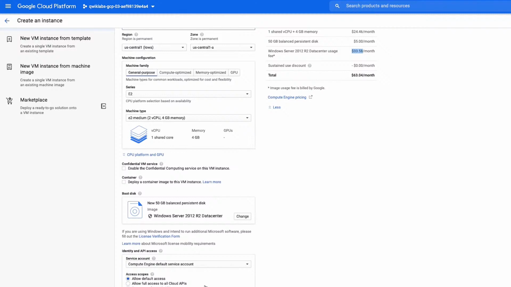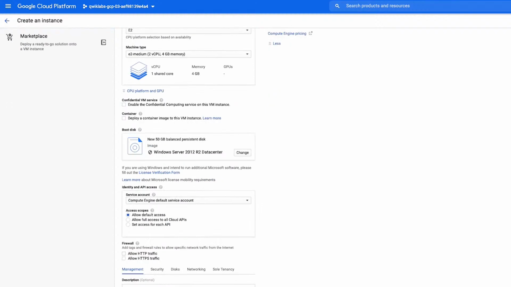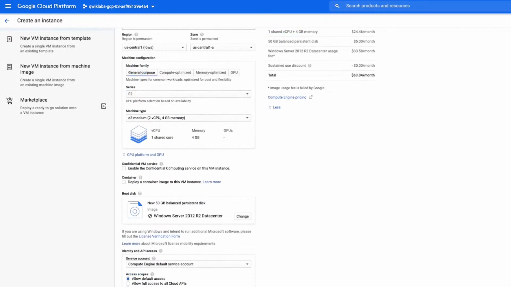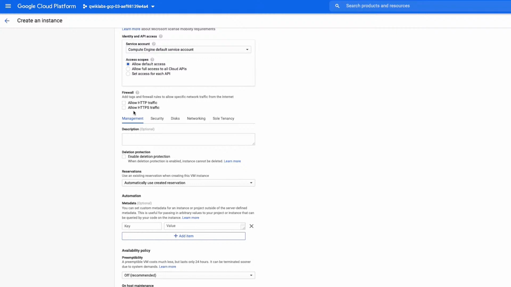Other options we can have here is our service accounts, our firewalls, and what's also useful here is our startup scripts. The next section I want to look at is our management, security, disks, networking, and sole tenancy. If we were configuring a machine that required a startup script, what we would do is we would give the location of our value here, which would be the file location for our startup script on the actual drive or in our cloud storage, and we dictate our key value here to be startup script. But we're not going to do that today, it's a little bit beyond.